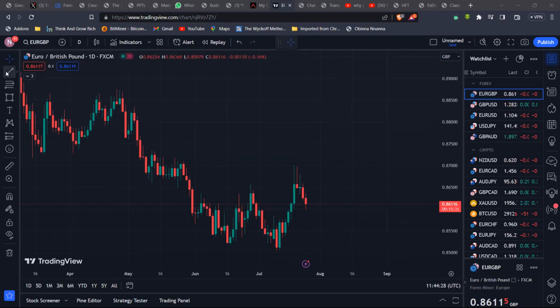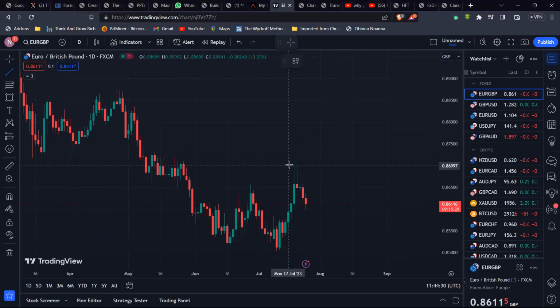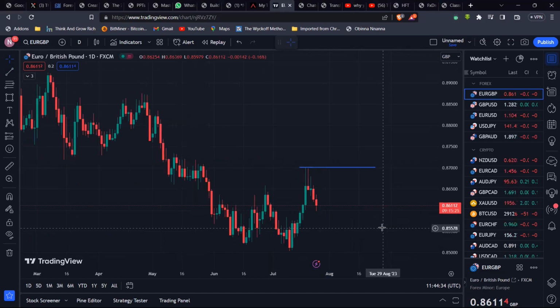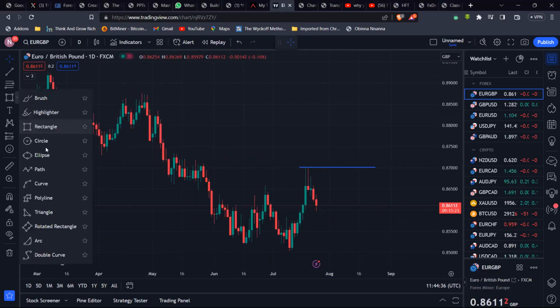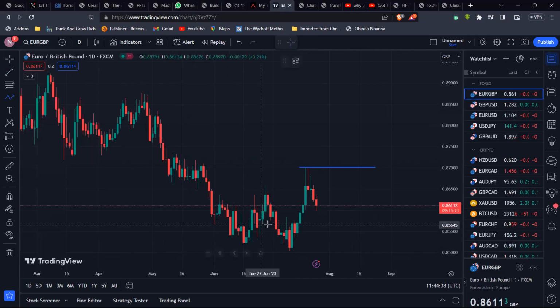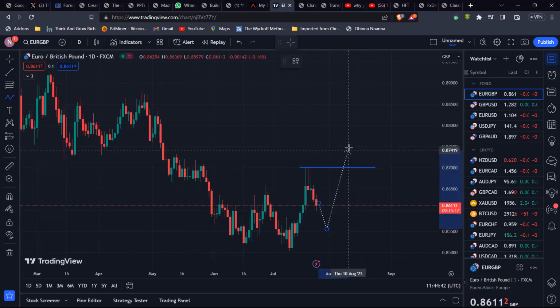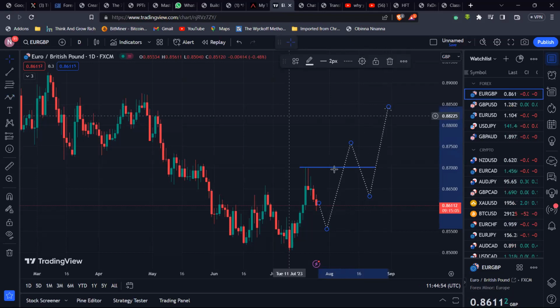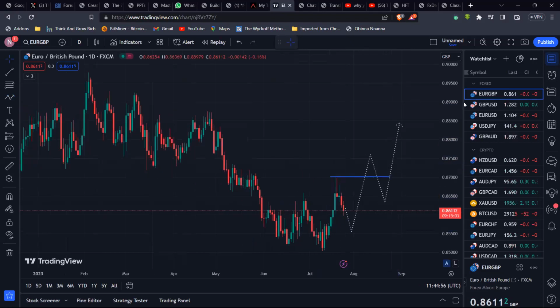So what I'd like to see here is price actually come up and take out this high. If price were to break above that high, maybe we see price pull back down. But whatever the case, if price breaks above this high, that's when I'll be interested in looking for buys. Looking for buying opportunity on any sort of pullbacks, obviously with confirmation to take this higher. Okay, so that's Euro GBP.